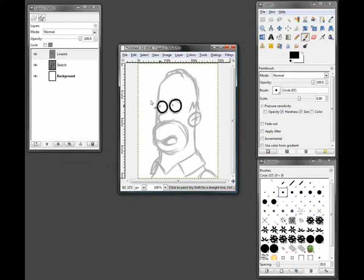Now here I'm using the underneath sketch layer as a guide and drawing my line art. Now, because I've already sketched out the major proportion, I needn't worry about it going off proportions when I focus on the details. There we go.